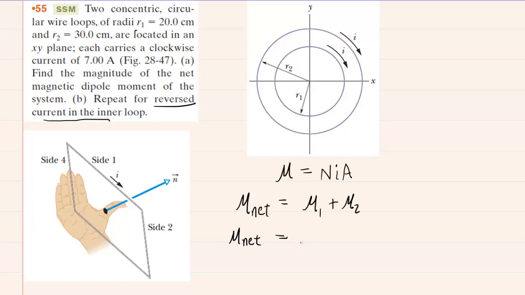For mu1, we would take the number of turns in wire1 multiplied by the current in wire1 and then times the area of wire1, and then we'll add this to the corresponding values for wire2. The number of turns for each wire is actually just 1, because they are both individual single loops.